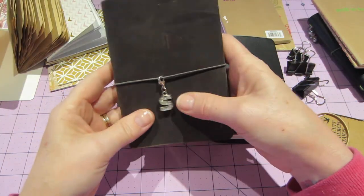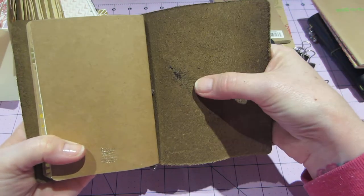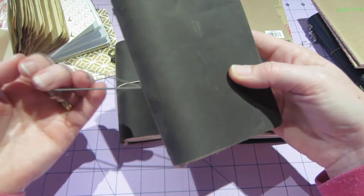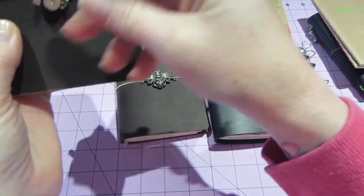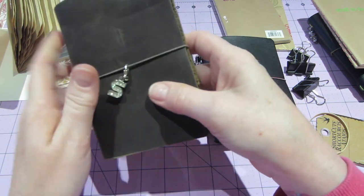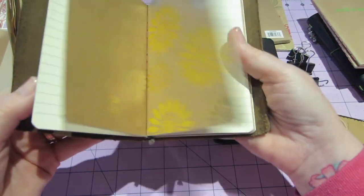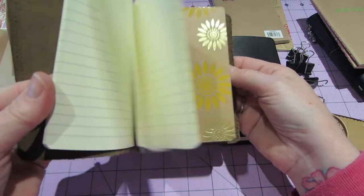And then this one was kind of messed up because the leather was ripped inside, so I kind of glued that. Actually, it's looking better now. And then the staple marks were there. I mean, it's not bad. And this is just a charm from my stash. It's just an S, because you don't have to put a charm on it. Like for a guy, he wants to take notes too, or he's a writer or whatever. So he just uses it like this, and it's just plain. And I just put 3 plain books in there.